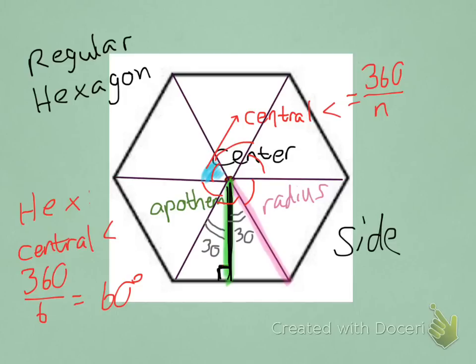So anyway, we're going to use those terms throughout the chapter. So if flashcards help, use flashcards. Some of them are pretty self-explanatory, like central angle and center. Radius, hopefully you can remember, just the inscribed circle. The only new term you have is apothem. That should be the only brand new thing you have. Okay, well, let's look at a proof of how to find the area of such a shape.